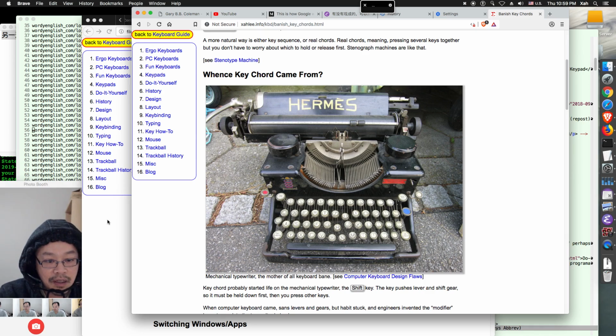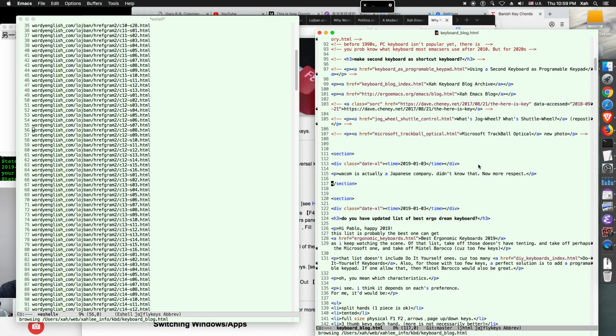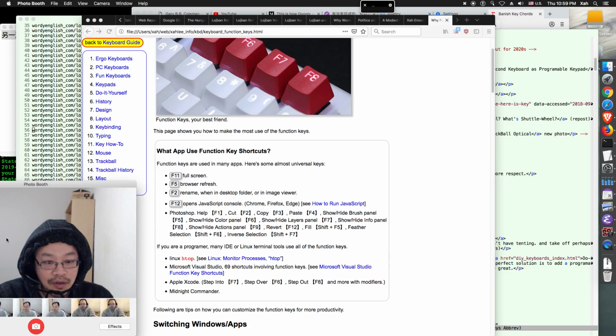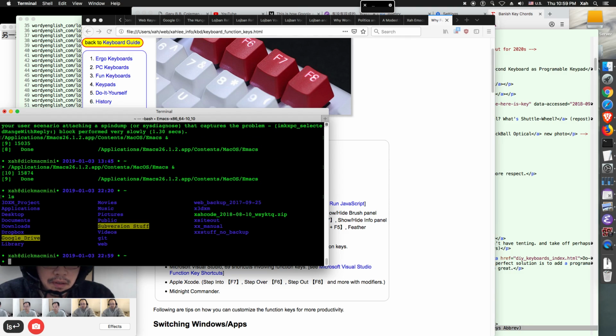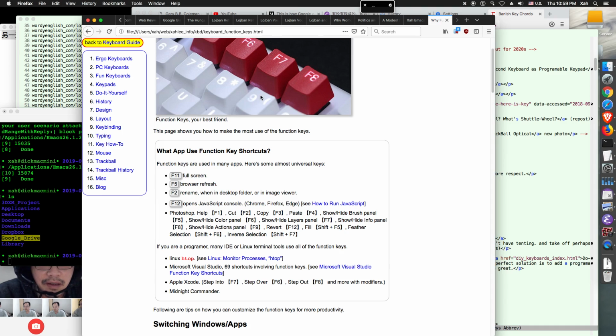So I'm gonna show you how to switch. Remember, I'm going to show you how to switch to the app you use most often. Like every day, typically for anyone, you have like 3 or 4 apps you switch to all the time. For programmers, it's typically terminal or Emacs and browser. That's the things you want to use the most.